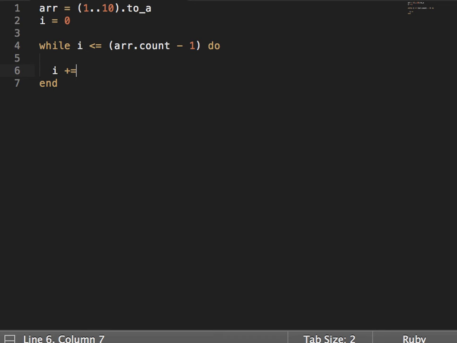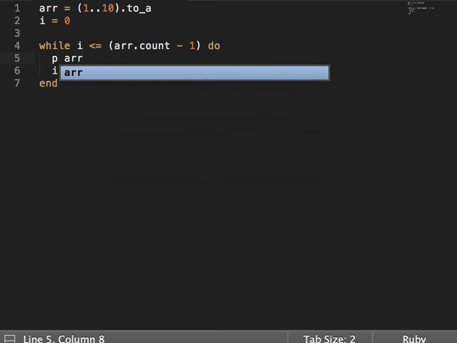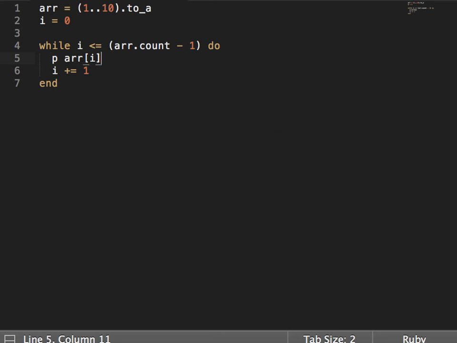So I'm going to say plus 1, and now we're just going to print the value out. So I'm going to say print the value of the array at this iteration. All this is doing is it's going to start at 0. The first time it comes through, it's going to say while I is less than or equal to the end of the array, which the first time it definitely will be. And then I want to print out the array element at the 0 index, because this is what it's starting out as.